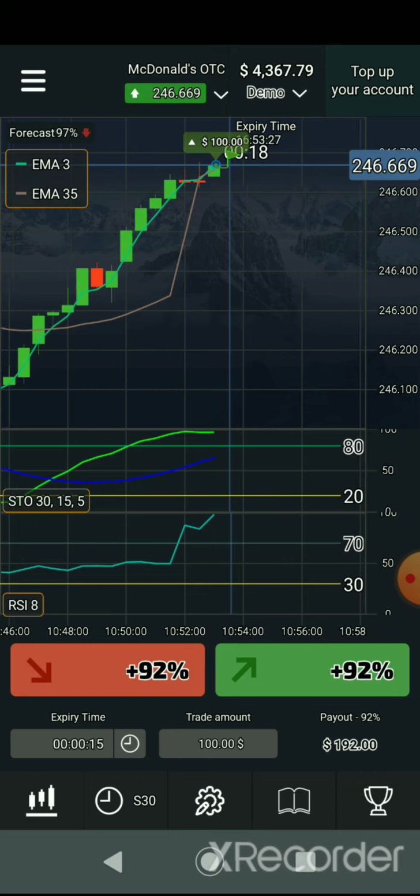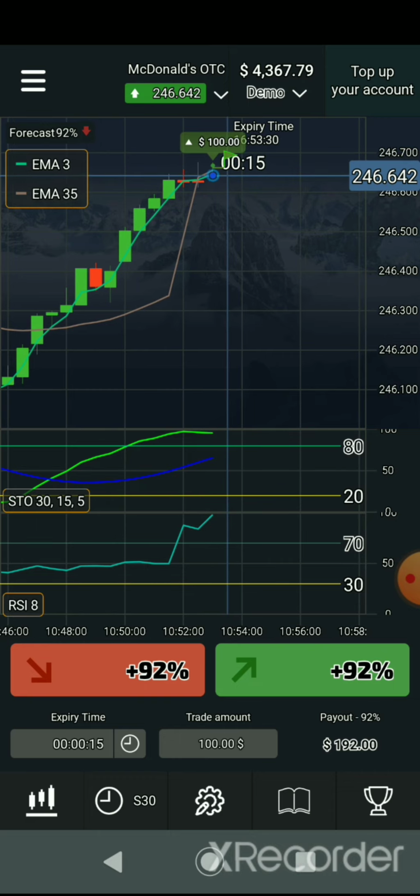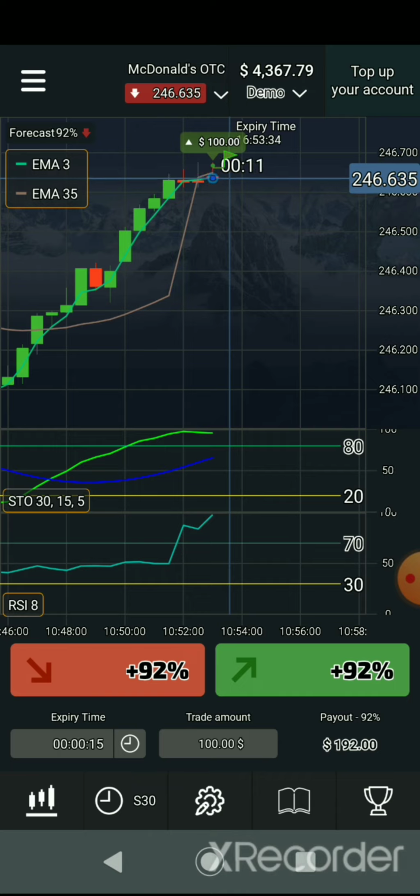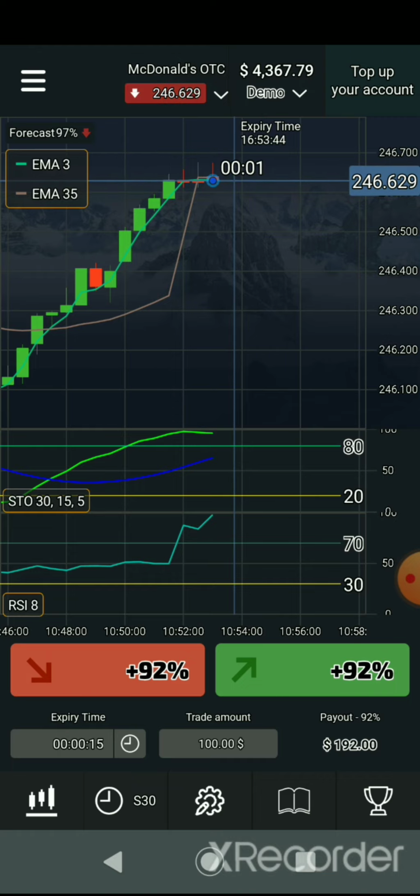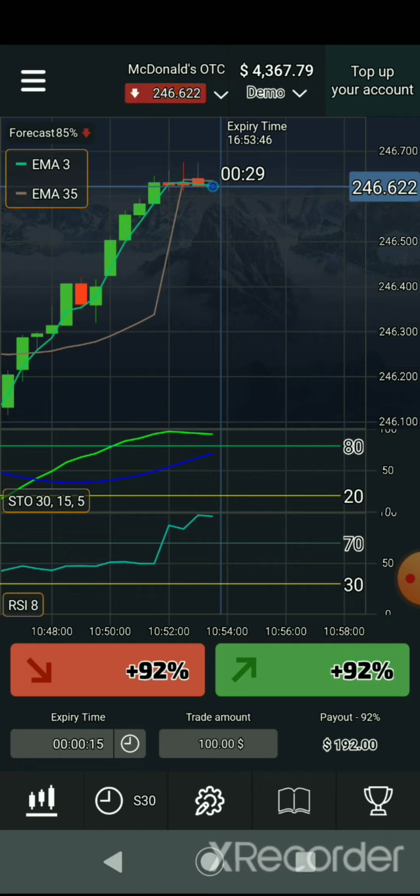We just had two red dojis basically showing that we're trying to push down, but we don't have enough power to push down. The question is, are we going to shoot back up on the green? I'm going to miss this one because I bought in the candle late. Hold on, let me count this down. Let's see what's going to happen on this candle. I'm not going to take it. What's the reason why I'm not taking that? Because I see the stochastic bending down.